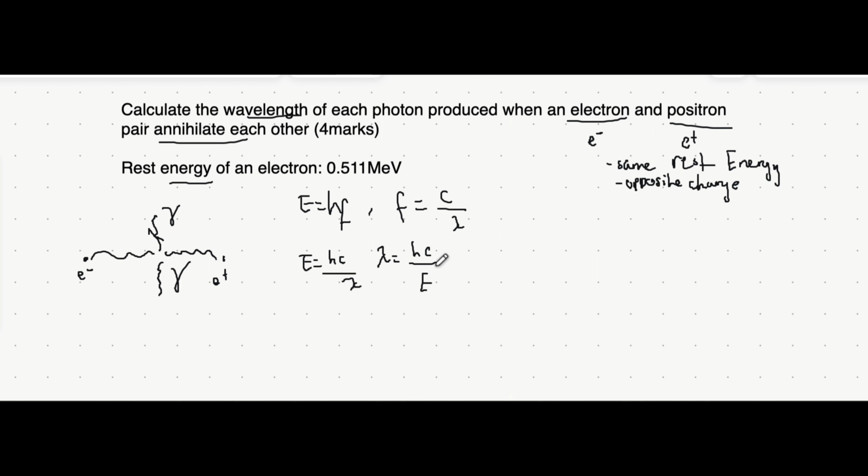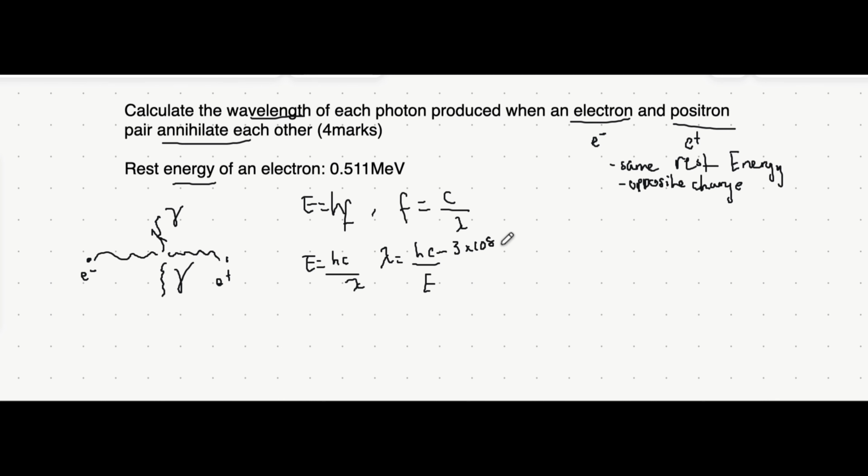And we can use this equation because we know Planck's constant is given in an exam sheet. We know c, well, it's traveling as a photon, and photons travel at the speed of light. So that would be 3 times 10 to the power of 8, the speed of light in meters per second. Now, I might as well just write out Planck's constant, which is in an equation sheet, 6.63 times 10 to the minus 34. What energy do we use? Well, this has its own rest energy of 0.511 mega electron volts, and so does this.